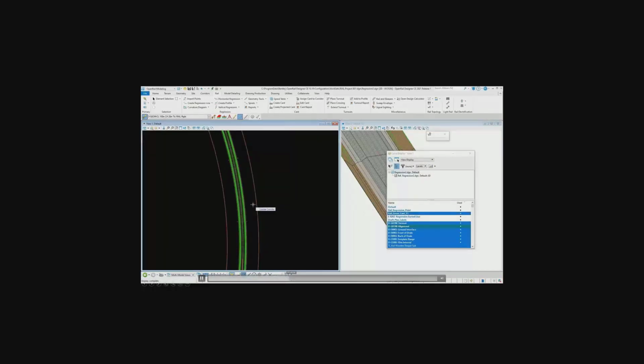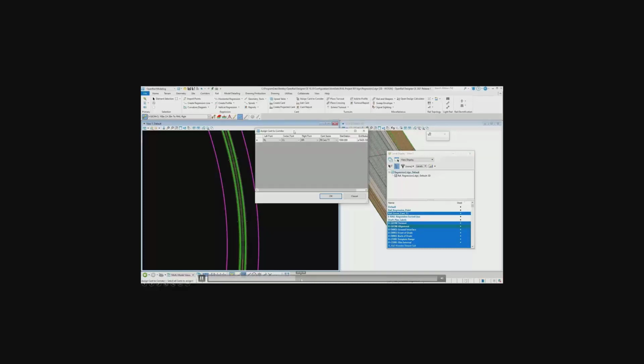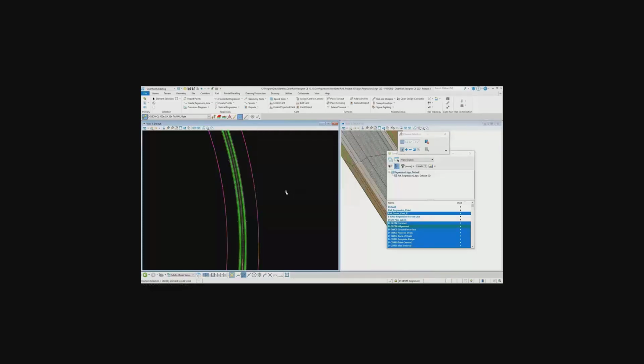So we have a rail geometry already created, or a cant geometry already created in this file here. So all you need to do is just assign it to the corridor that you previously created there. Once you have applied it, look again at the cross section so that you know if the cant has been applied properly.